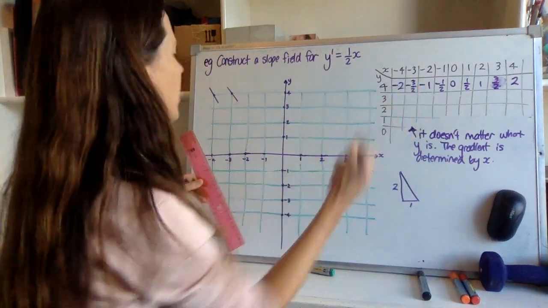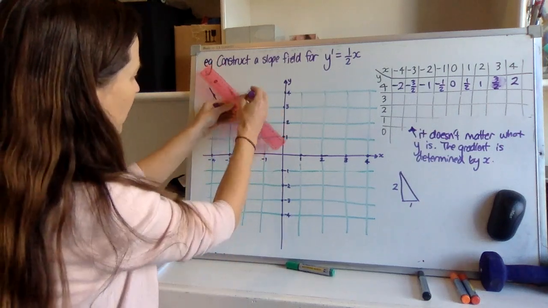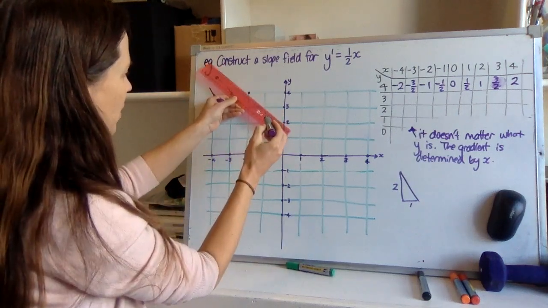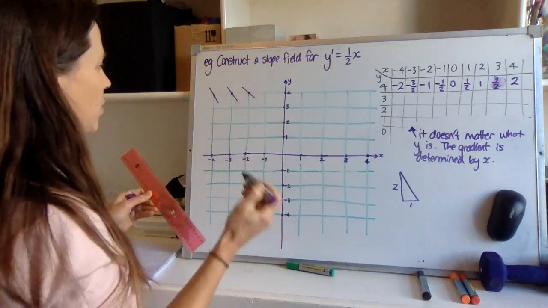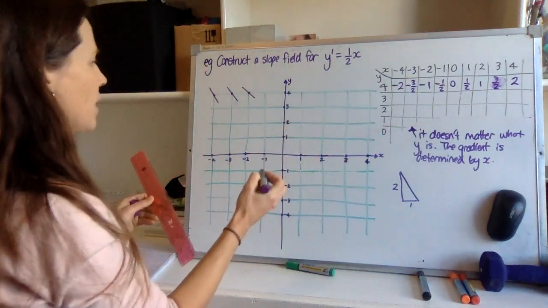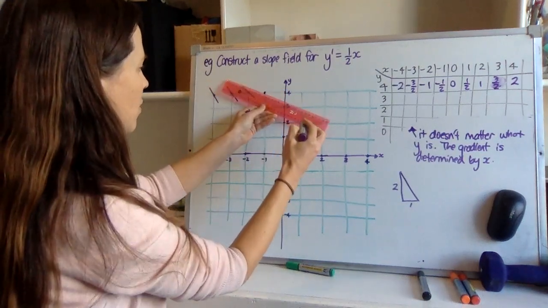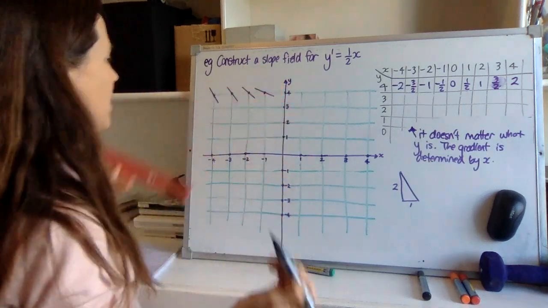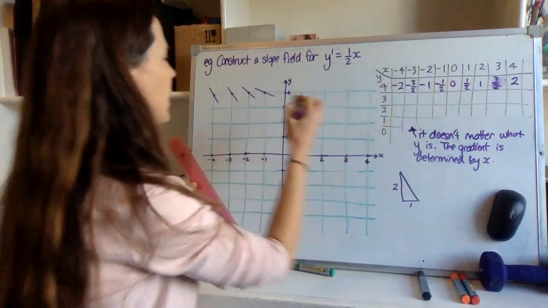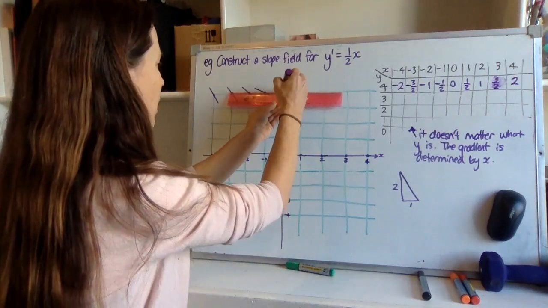The next one has to have a gradient of -1. So it's here, and -1 looks like this, down 1 box, across 1 box. So use your graph paper to line it up. Draw your line segment. Now we need -1/2. So that looks like 1 box down and 2 boxes across. So using my graph paper, even though it's handmade, I've got something like that. And then I need a gradient of 0 here. So that's going to be going, we'll use our ruler, straight across.